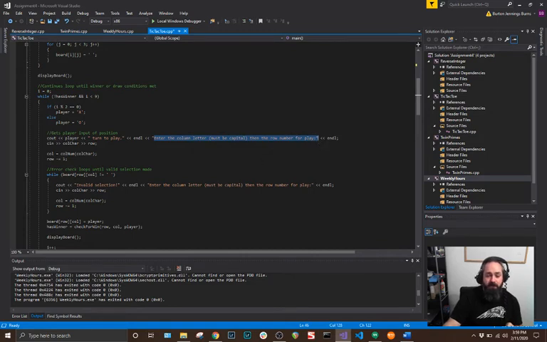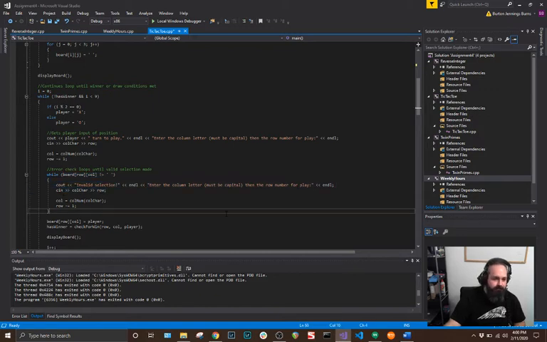The interesting thing I ran into with this was if X chose the A1 box and then O chose the A1 box, it would overwrite it. So that's why I created this loop check for the error check loop that basically says, hey, if it's not an empty spot, that's an invalid selection.